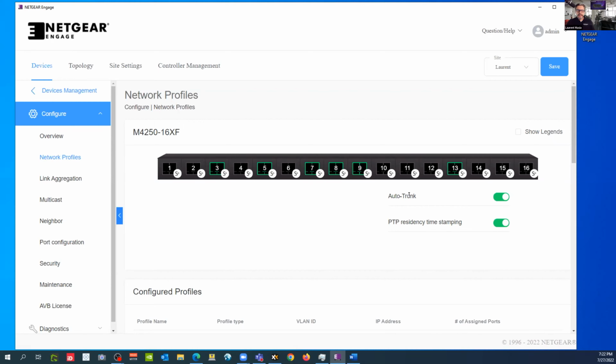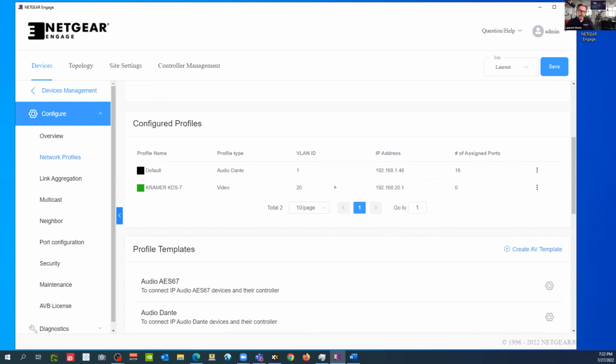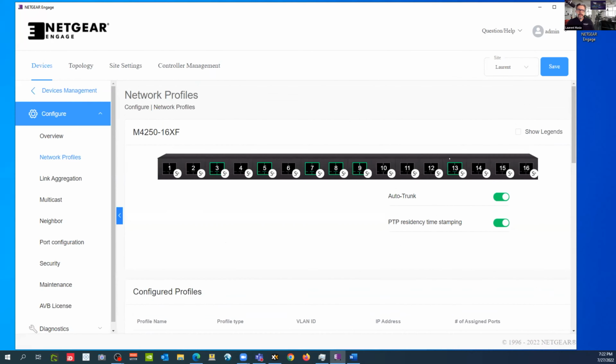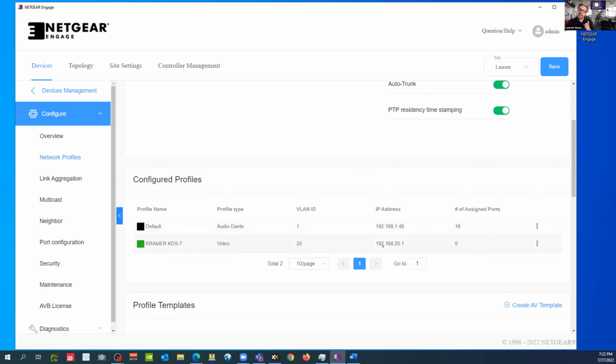And maybe it's the right time for me quickly to explain that the auto trunk feature of the NETGEAR AV line of switches is automatically configuring for you all the trunks, meaning all the links between switches. So all the links between switches are dynamic. They are carrying the VLAN 1 and the VLAN 20. Even if you have a link aggregation with 2 ports or 5 ports, this is going to be done with auto lag. So on the core switch, there's virtually nothing to do, nothing but maybe configuring an IP interface for the DHCP server on one of those VLANs.